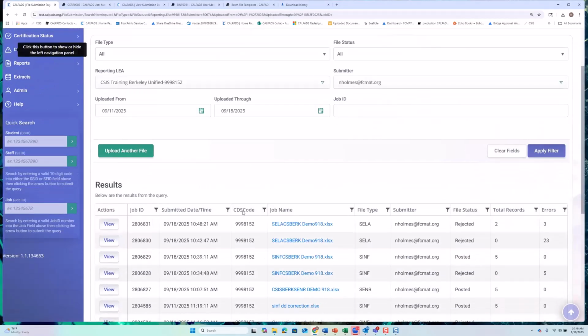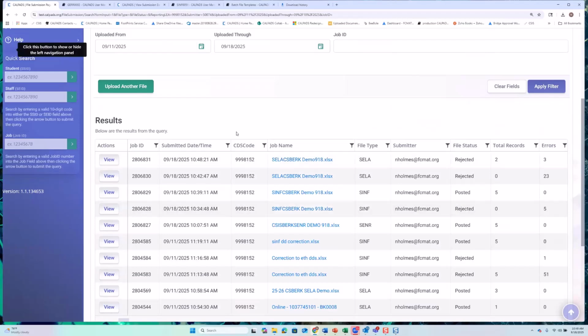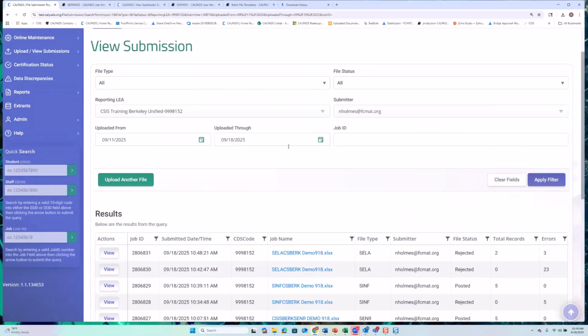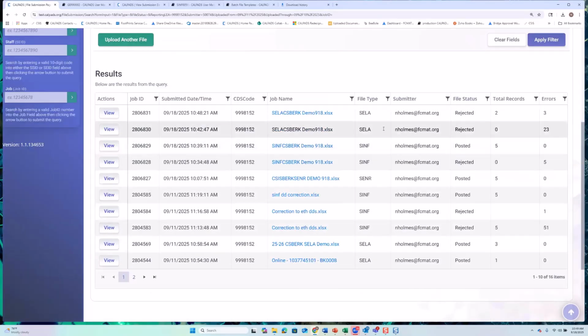So if I have multiple tickets or if I go into the queue, right, I'm not available. So it's always good to submit your tickets to the queue so any trainer, analyst, or service desk team could answer your question. But if you're my LEA and you submit me an email, I will respond. Just give me time. So I'm down to 2 rejected records now, right?